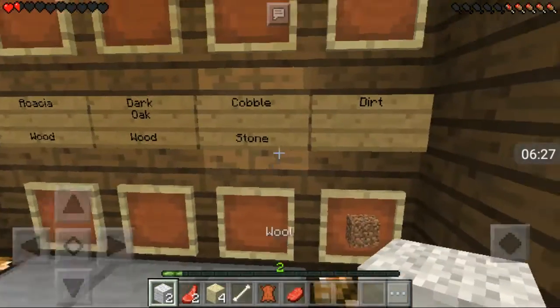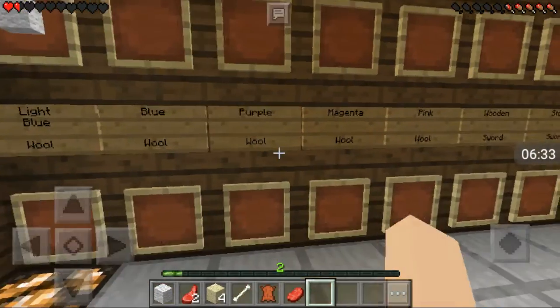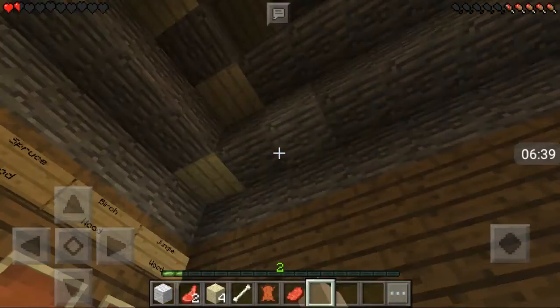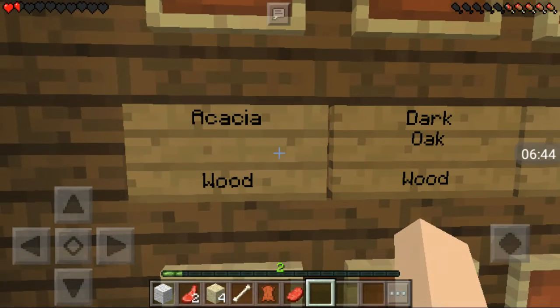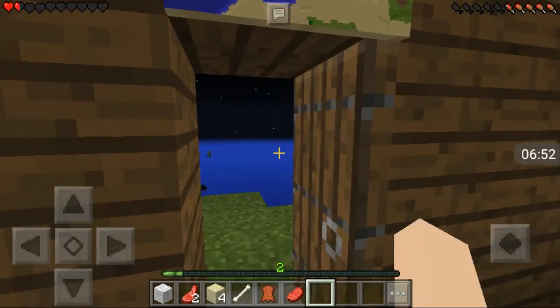So, I got wool. Where's the wool? I think it's over here. Yeah, white wool. Right there. If I need that wool, I'll take it off the wall. But, whatever. So, I could actually get, what is this wood? Acacia wood, I think. I don't think they mean planks. I think they mean these types of wood, not the plank. Just the plain wood.